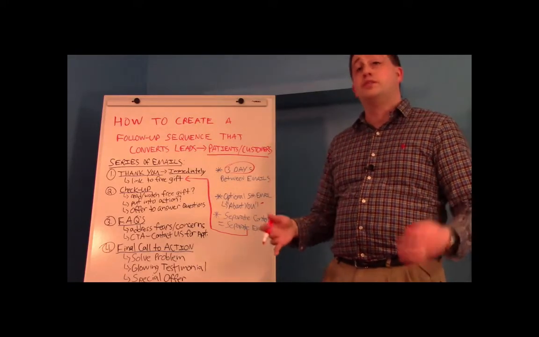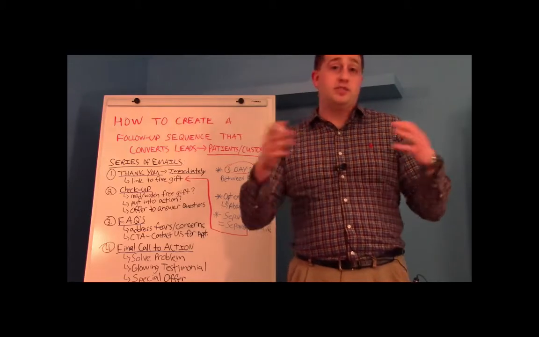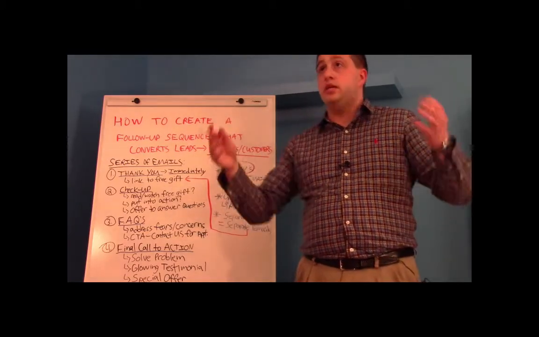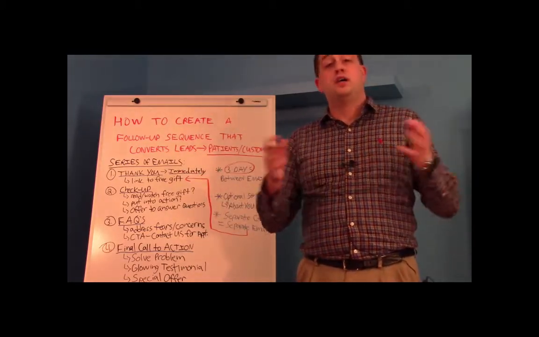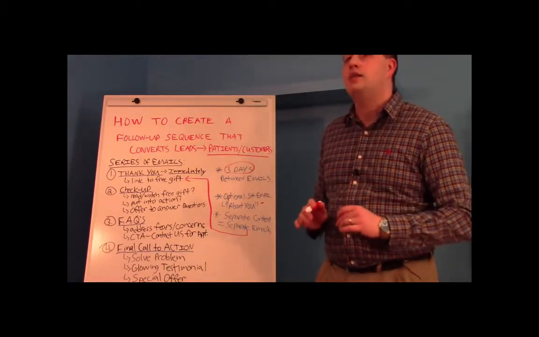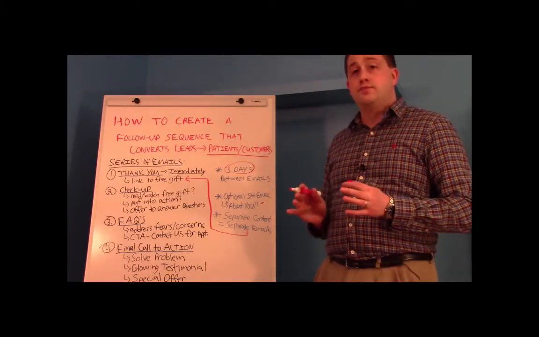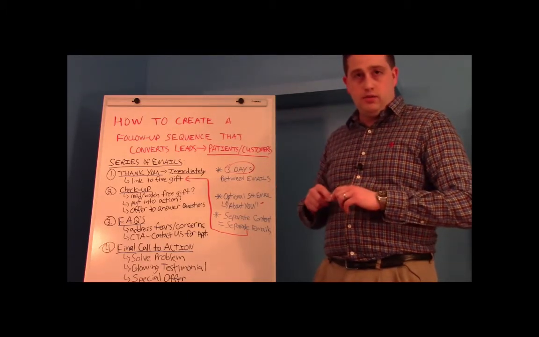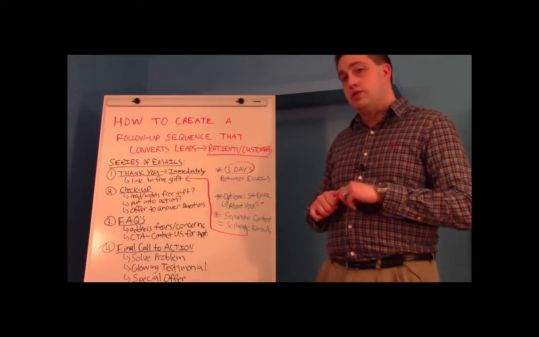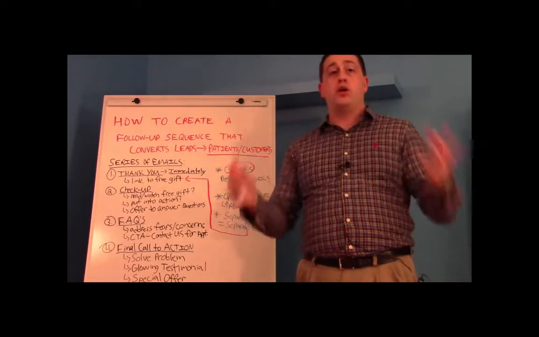For example, let's say the value proposition that you're giving away is a video series. It could be a 3-5-part video series. Doesn't really matter. Now, let's say you're covering quite a bit of content over the course of that series. You don't want someone who signs up to your list to be able to access all of those videos at once.